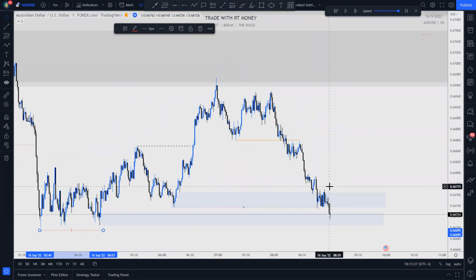And you've got to be nimble. You can't be worried about what you missed and all that kind of stuff. You don't want FOMO to come in. If price breaks the low of the demand zone, I just say, hey, I missed my trade. But I'm not going to take a good enough setup. I'm going to take a correct setup. I'm going to take the right setup according to my rules and my trading plan.